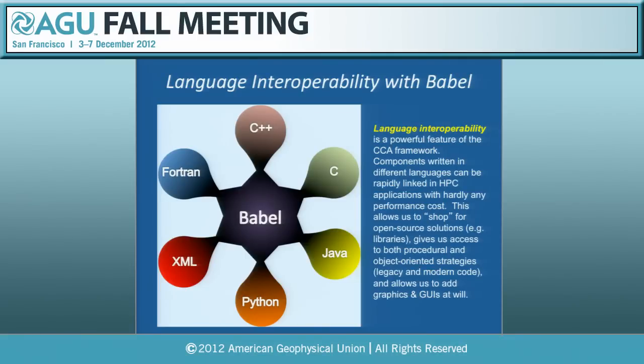For the language interoperability, there's a great tool that DOE developed over many years, over a decade or more, that we use, and it works great. And it does use this hub and spoke approach. It actually represents the interfaces to the various things you're trying to couple in a form called Babel's SIDL, which is independent of the things outside, and everything maps to and from that, and it's very efficient.